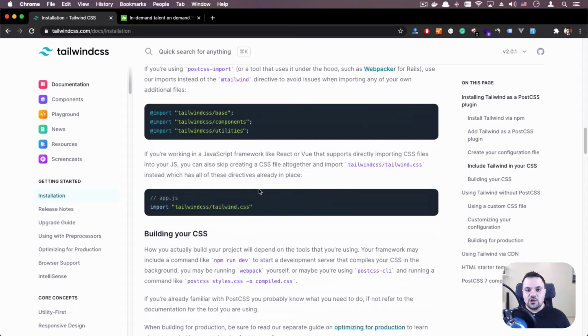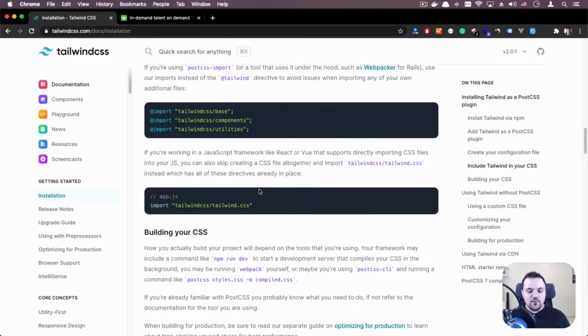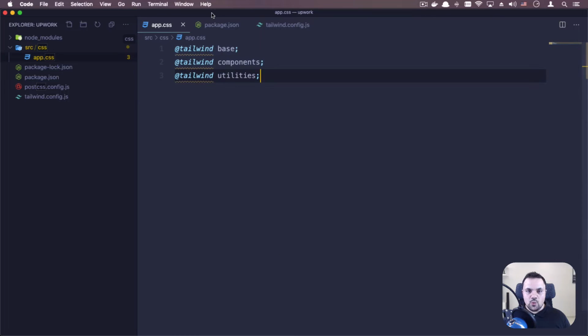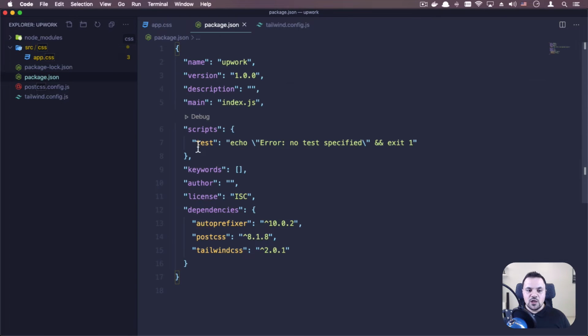All right. In order to compile Tailwind CSS, you can use any tool you prefer. For me, I'm going to use PostCSS because it's simple to use and easy for this tutorial. So we will add one more line to our package.json, which basically enables us to run a command using npm run, and then we will name the script dev. So we will run npm run dev every time we need to compile the Tailwind CSS file to our public folder, which we will generate in a while.